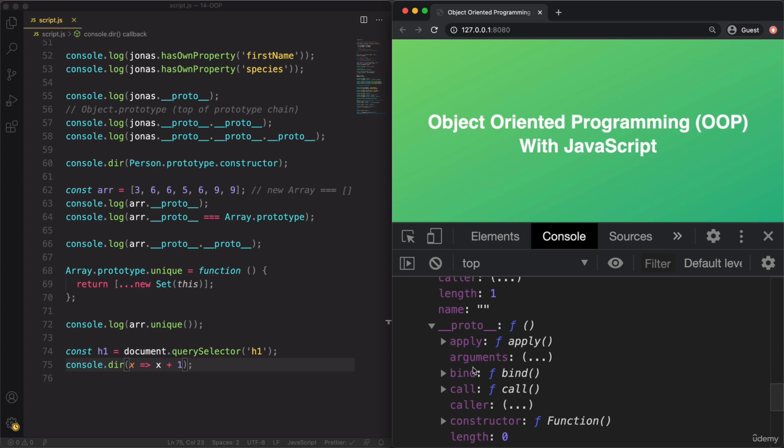So that's apply, bind, and call. Remember? And so once again, this is the reason why we can actually call methods on functions. It's because they are objects, and objects have prototypes. And in this case, this function prototype. So you can spend a lot more time if you're really interested in exploring all of this. But once you think you have a good understanding of all the previous lectures, then you can move on to the next video, which is going to be the first coding challenge of this section.